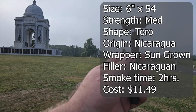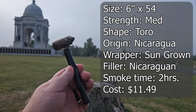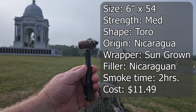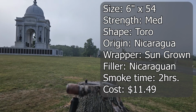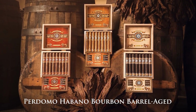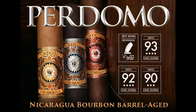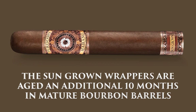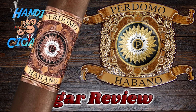I've never smoked a cigar down this far. It's amazing. That could be the difference between a cheap cigar and a more expensive cigar: you can go further, the construction's better. Smoking a cigar is truly a way to feel like a king. You're smoking something that took 300 to 500 people to make. They've aged them for 5 to 7 years, and this one was actually 10 months to mature in bourbon barrels. And you're smoking it and burning it up in about an hour or two.